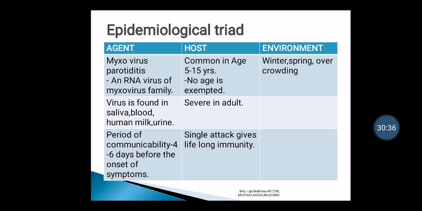Even in occasional cases, even in CSF, we studied this earlier, right? In some occasional cases, in the cerebrospinal fluid, CSF, there can be a presence of it. In severe cases we can see its presence even in CSF. So the virus is usually found in saliva, blood, human milk, urine and occasionally in CSF also. The secondary attack rate is around 86%, we can tell. So secondary attack is very rare in this particular condition also, and the period of communicability is usually 4 to 6 days before the onset of symptoms and 1 week or more after that.